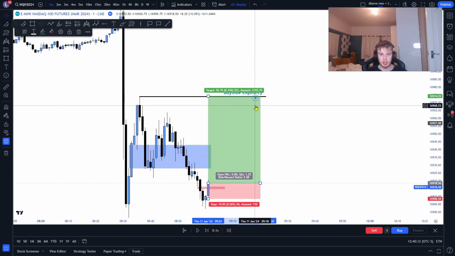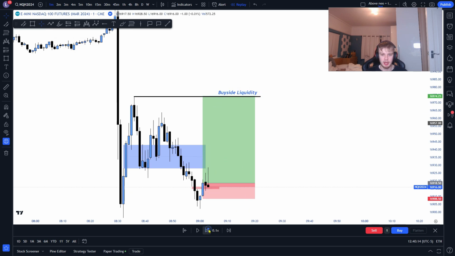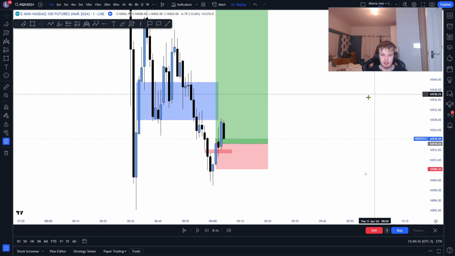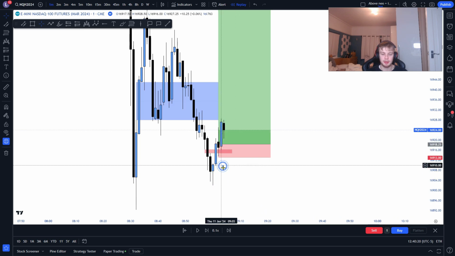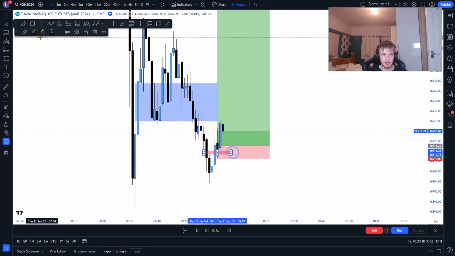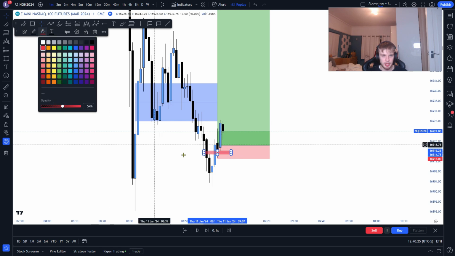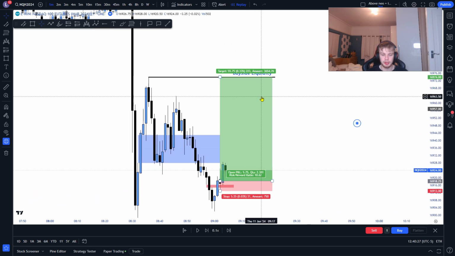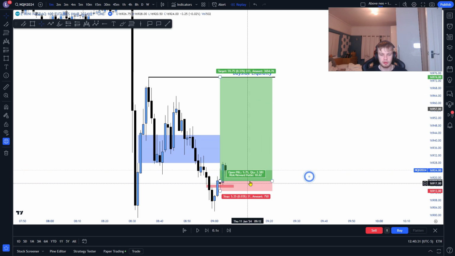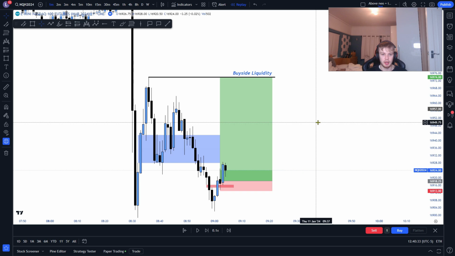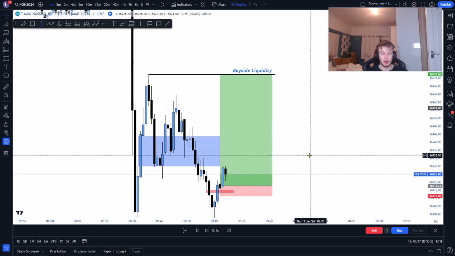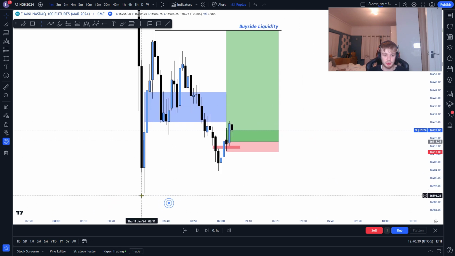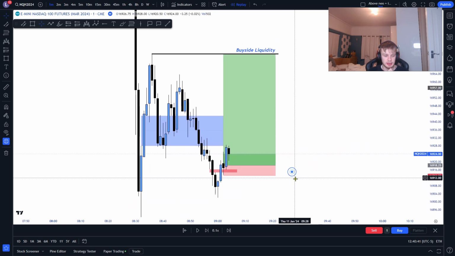Therefore, I took 100% of my profits right here. And if you play out the price action, as you can see, we actually come back into our inversion fair value gap. My stop loss is if we get a candle close below this fair value gap. So as you can see, the risk to reward is very, very good. This is a 1 to 10 risk to reward trade. Very, very nice risk to reward. So why wouldn't I take this? Even if we haven't swept the low, the risk to reward here is amazing.